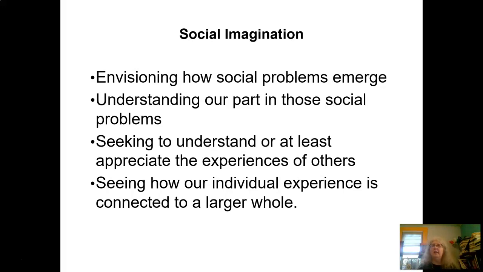The social imagination entails a number of different things. First of all, it helps you to understand how social problems emerge. How do various social problems come to be? What are the social forces, the political forces, the economic forces that create the conditions out of which social problems emerge? Part of that is a historical process. So it does help if you know a little bit of history and how societies work, or how we got here. I mean, that does help.